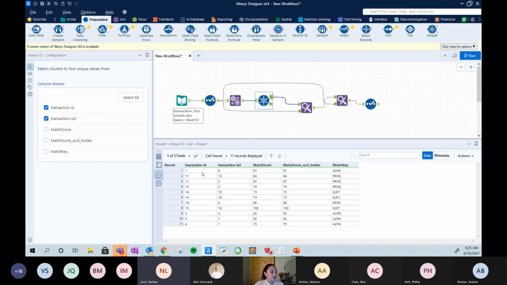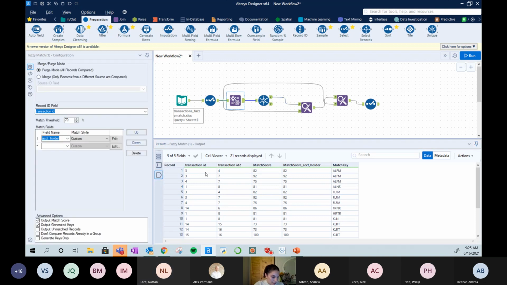Yeah. So I chose the unique combinations of transaction ID and transaction ID 2 because if you look at the input, what's coming out of the fuzzy match, you can see, let's see, any duplicates. 14 and 15, 14 and 16.